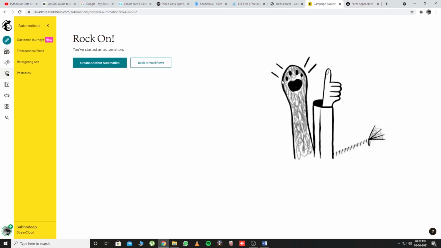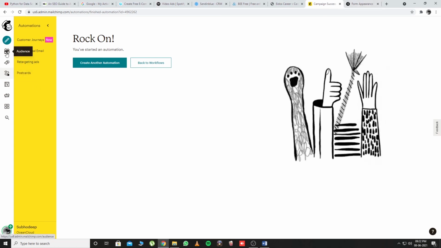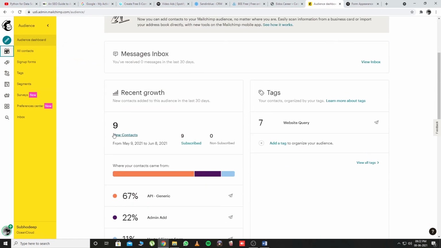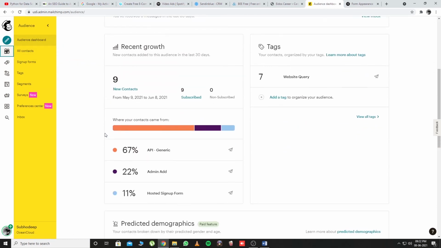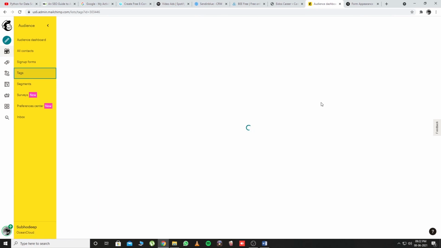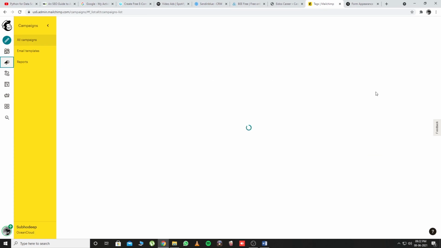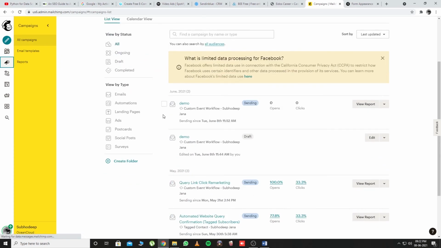Now every time someone comes to my sign up form and fills it up, they're going to get added in this contact, and as soon as they're added, they're going to be given this tag of website query. As soon as they have this tag of website query, they're going to be fired with this automated campaign that I've just created, this one. So this was all about creating an automated email campaign in Mailchimp.